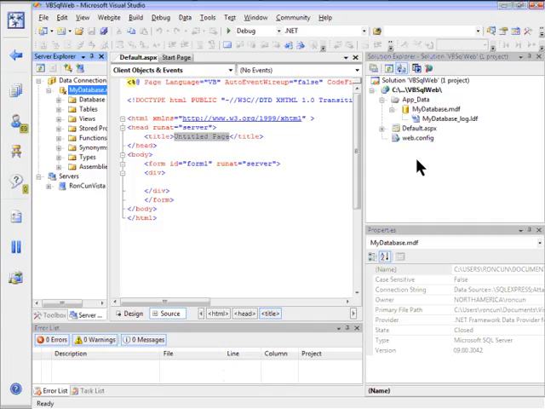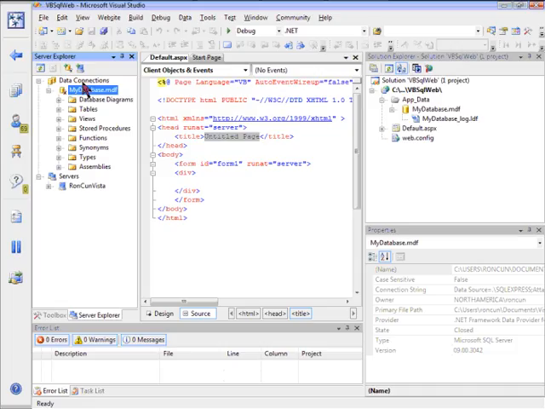And then as you can see, another thing that it did is that it defaulted to show me this Server Explorer window. Under that Server Explorer window, it lists out data connections, and within data connections it has a reference to the database file that I just created. And so from here I can go ahead and modify my database directly within Visual Studio. So for instance, if I just wanted to take a look at what kind of tables are contained, now this is a completely blank database, so I don't currently have anything in it.